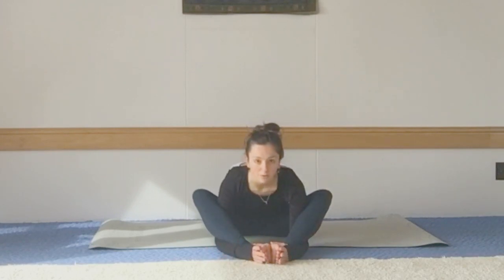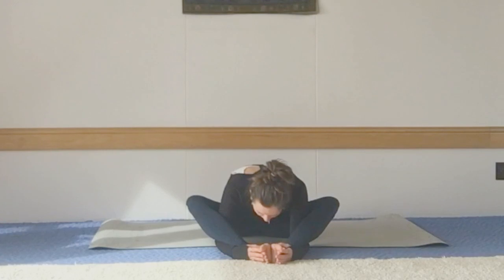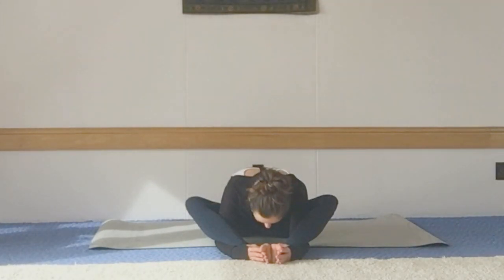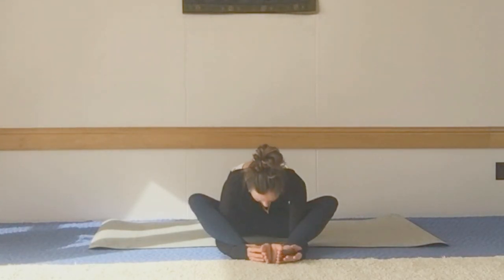For some of us, we may be able to grab a hold of the feet. And maybe the head begins to rest down onto the legs. Go with wherever feels right for your body here. Using the breath as a tool. 5 deep and slow breaths. And like a tortoise would, super slowly begin to move out of this pose.